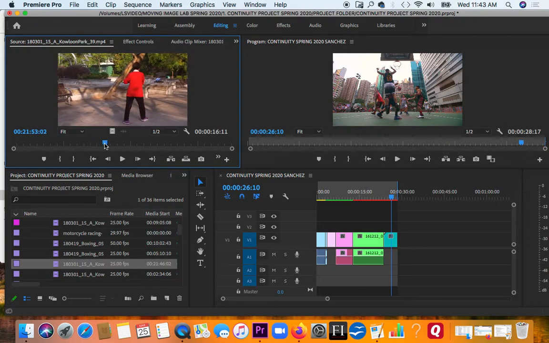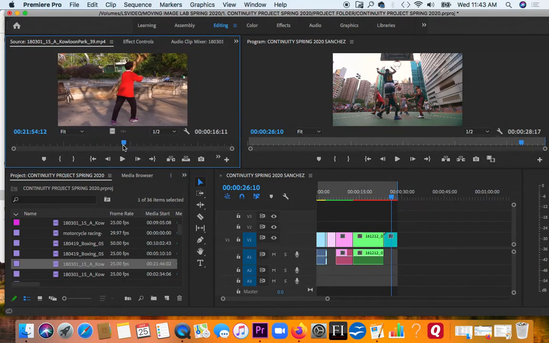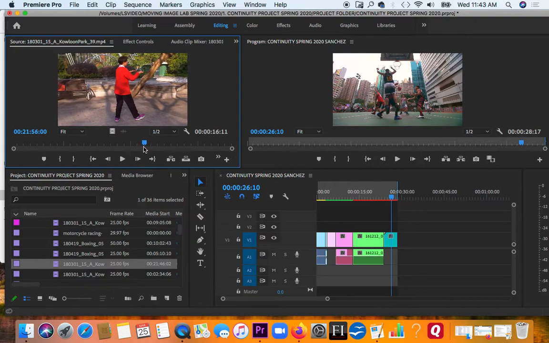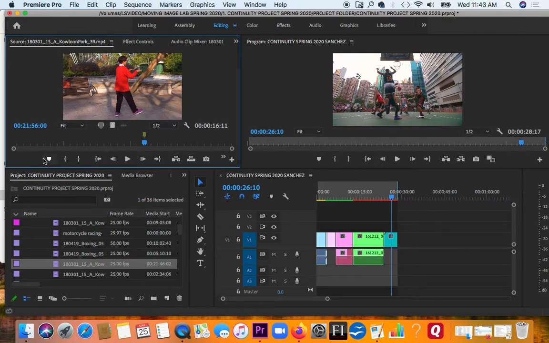But you can also do it for visual things. So right here, can you see the shadow there? I would probably not use that part. Wait until the shadow goes away. And maybe I'm going to mark it, either hit M on the keyboard or hit the little icon.